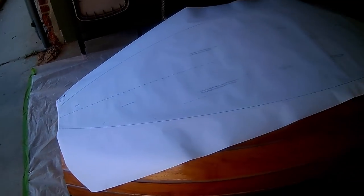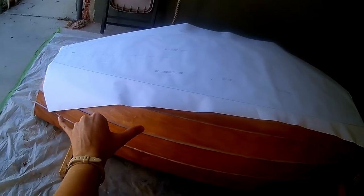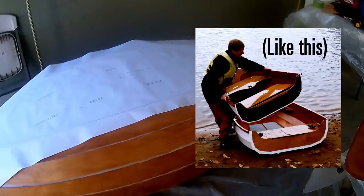So we got our full size plan laid out. Turns out when we started making the other boat is a tiny bit longer. But we're gonna split the difference. Hopefully we can still split this boat in half. Right there. And then that will nest into that.